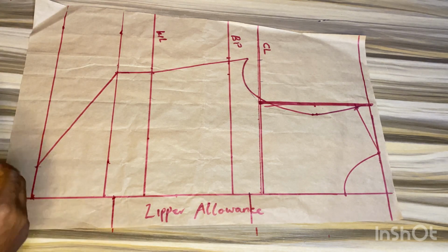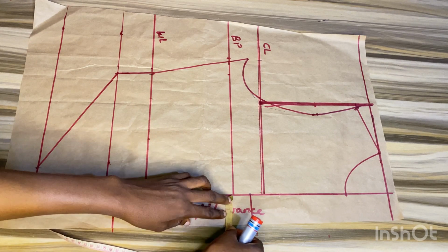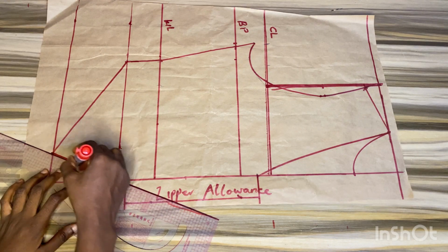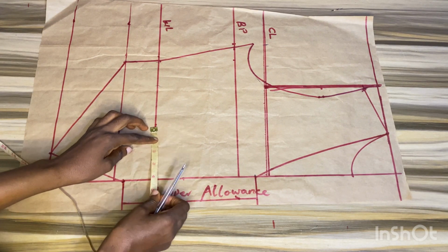On this space for zipper allowance I'm just going to come out by 1.5 inches, or you come out by 2 inches if you want. Then I'll just mark the line this way. After now I'm just going to slide the line like this. So it's time to input my dart.